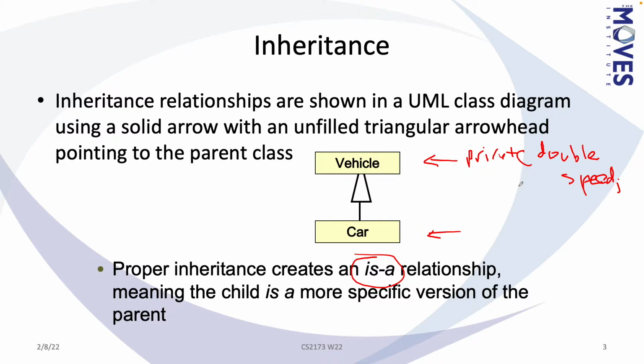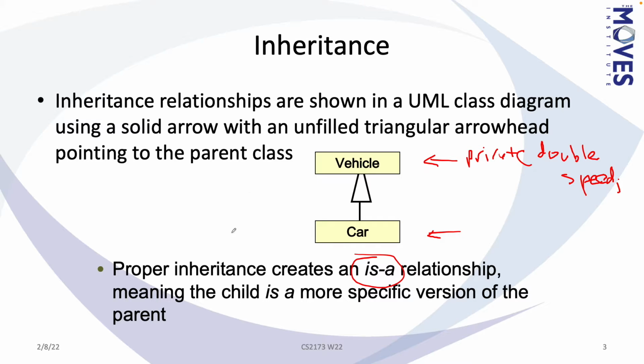The only way the car could see how fast it was going is if the vehicle provided a getter method. So if the vehicle had a getter method, the subclass, the car, could access that getter method and say, how fast am I going? Get speed. If the car wanted to change speed, it could not say speed equals whatever, even though it has that variable in there, because the car can't see it directly. So the only way the car could change speed is if the vehicle had a setter method. So if a vehicle had set speed, the car could say set speed. Why? Because the setters and getters have public access, and the car is like any other class.